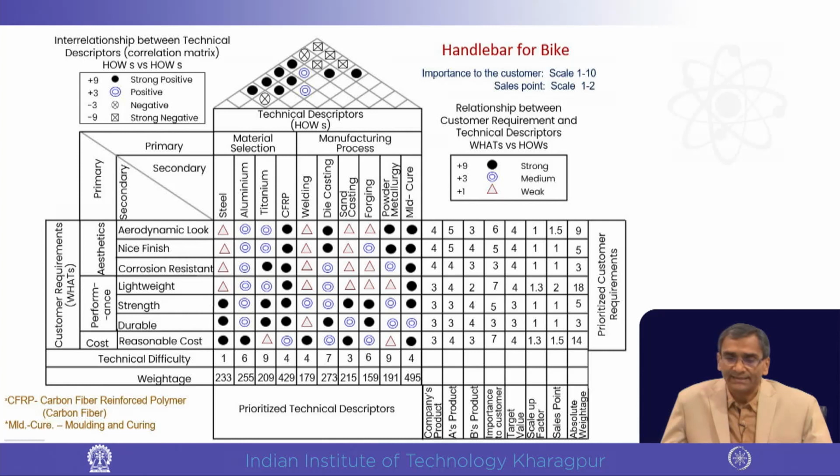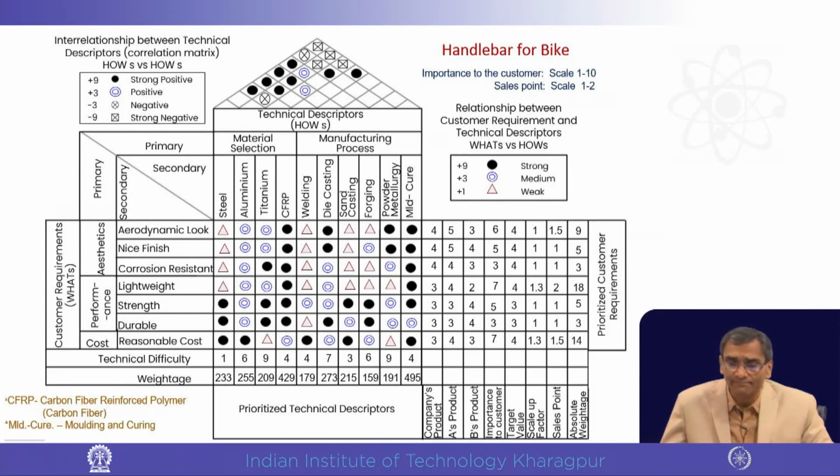Now, having said that, coming back to the earlier three values in the three columns, the company's, A's and B's. From that, the design team will now set a target value, because when we are setting the target value, we are considering several different aspects. And then the target value is chosen. Say for example, the company's is 4, another is 5, the other is 3. But judiciously, if the team feels that we need not go to 5 right now, we can stay at 4 for this particular requirement, say aerodynamic look, then here it is 4, mentioned as target value. So, what target we are taking, that we will compete for.